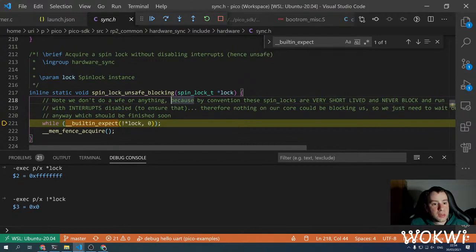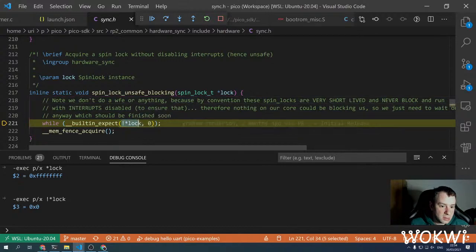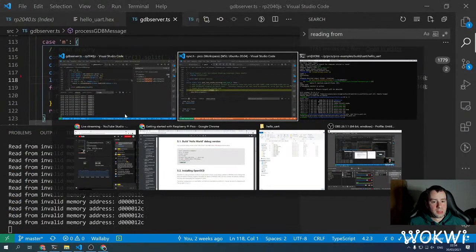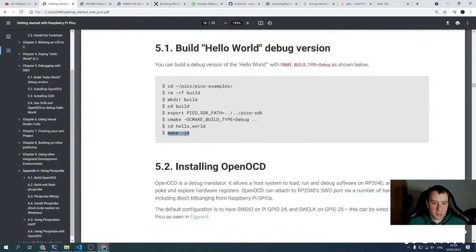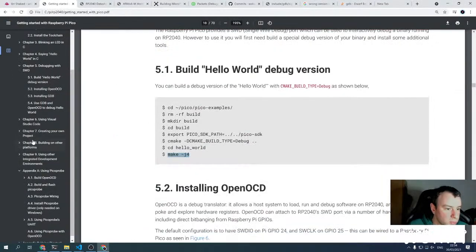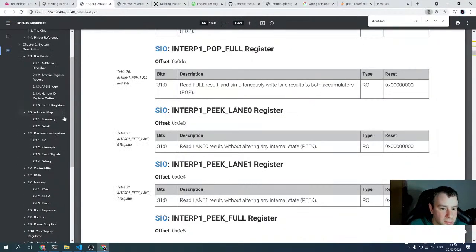Requires spinlock without disabling interrupt. So I think it waits for it to get 0 because, the thing is, like with those locks that we have seen, what was that? It was here.